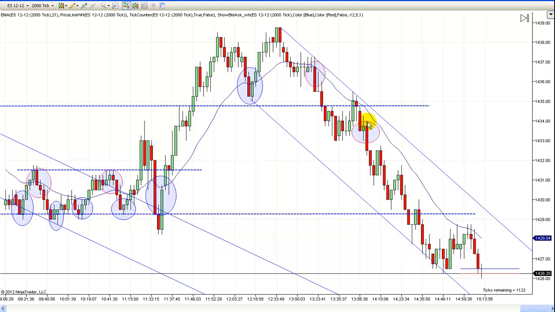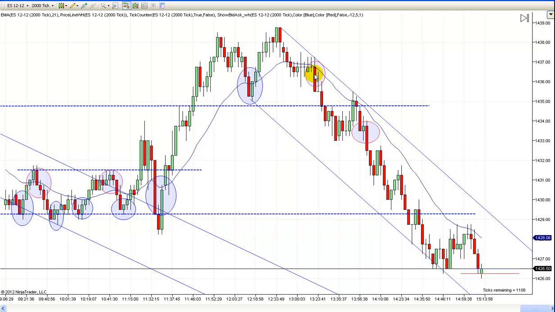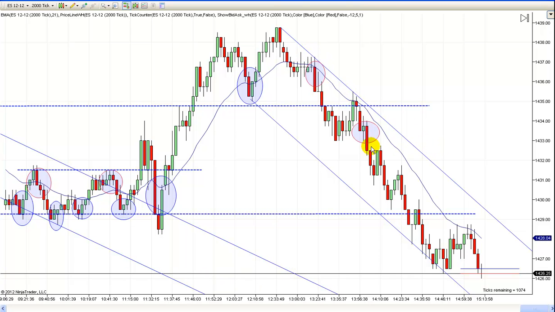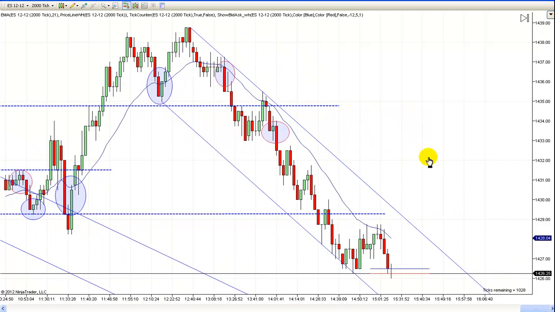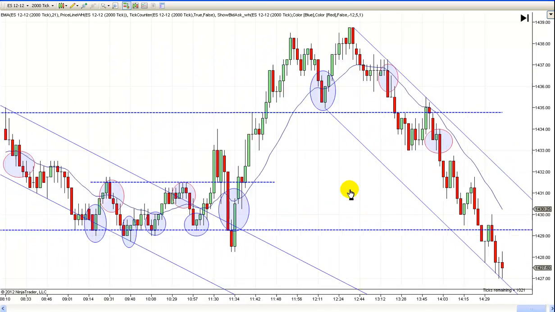But your better entry was to try to get in up here, coming off the trend line. You drew your line off the first two swings. This was your confirmation, and a good place to go short. And at the time, I wasn't sure if it was going to be like that, but I believe it to be over here, because you see we finally got some touches and then bounced. So, and that was really it for today.